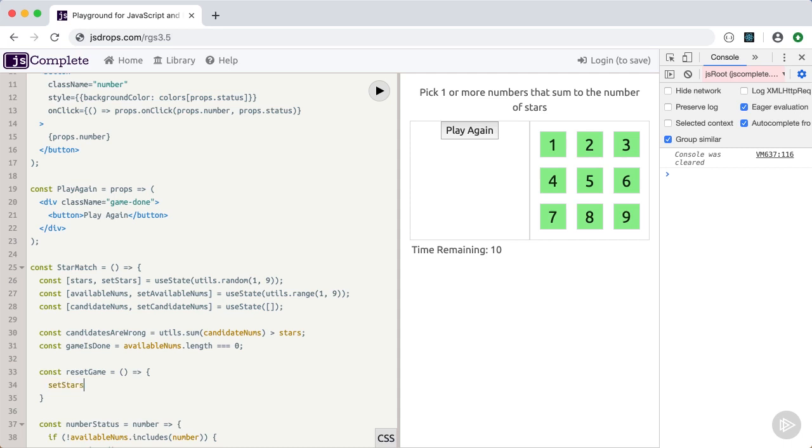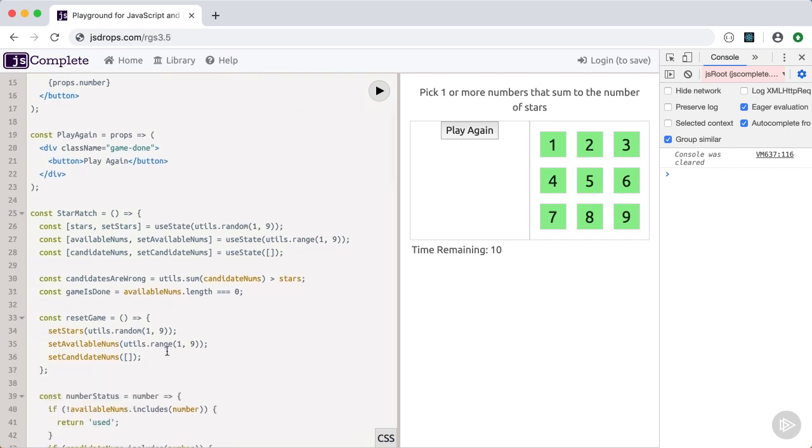It will set the stars to the initial value, which is this thing in here. It will set the available numbers to the same initial value that we started with, which is a range from 1 to 9. And it will also set the candidate nums to an empty array. And this would reset the game, because now we're back to the initial status of the game.